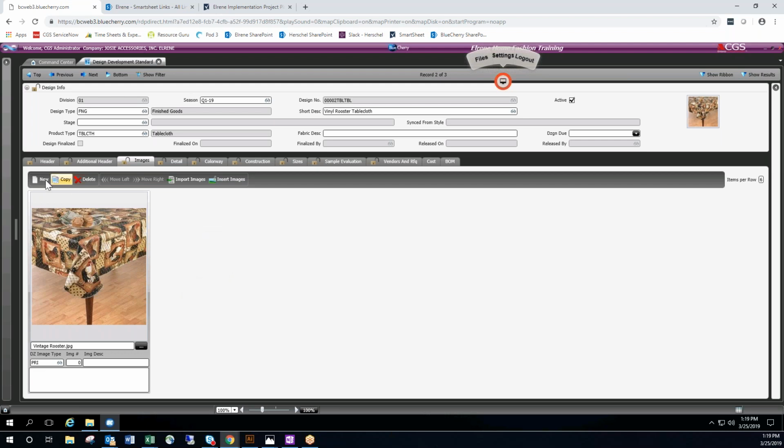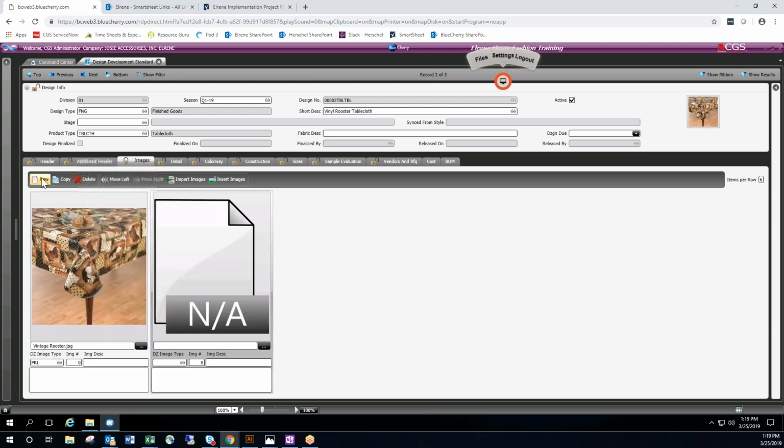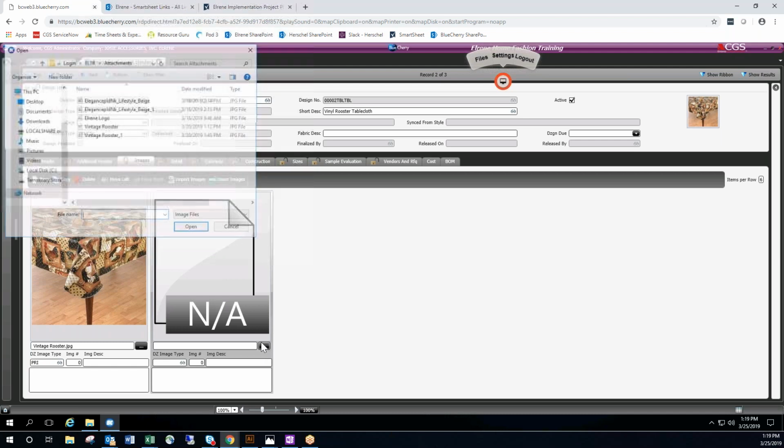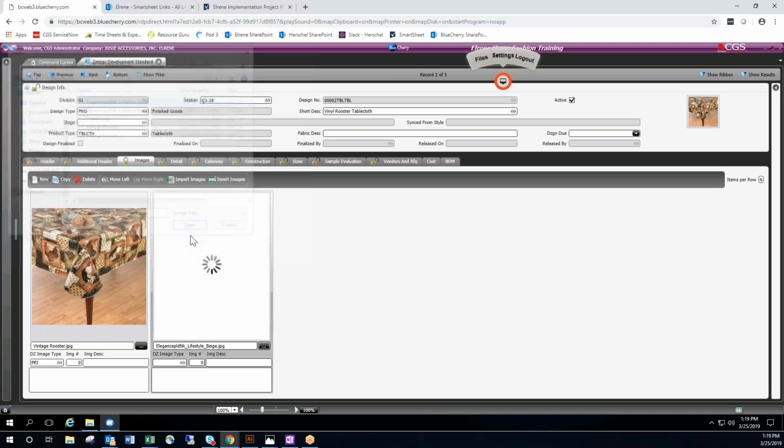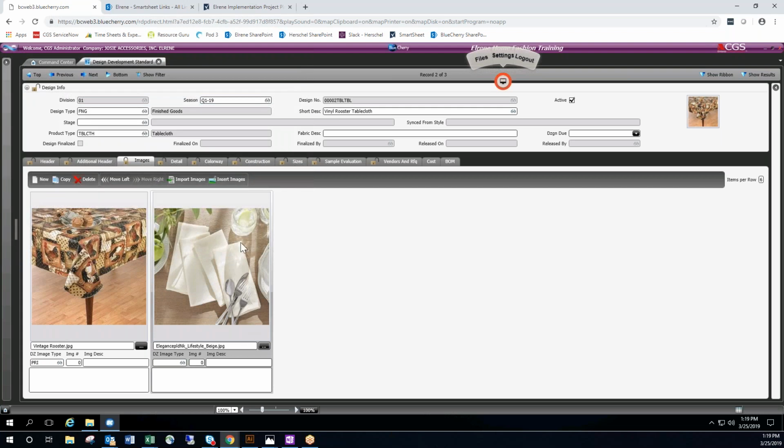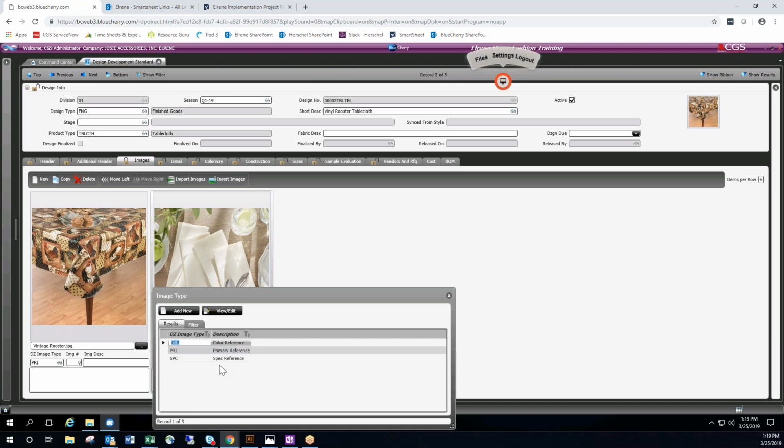To add a new image here, you would click New, and click this type of button. We'll set this up so it will take you right to your existing X drive, and you can double click and it uploads that image. In order to save this on the Images tab, the DZ image type is required. So you're going to right click and categorize that image.